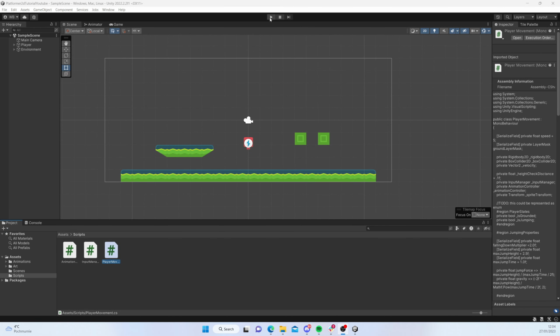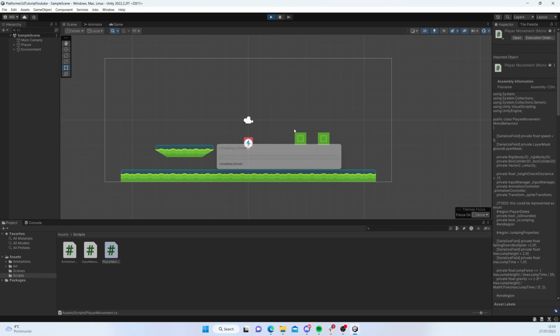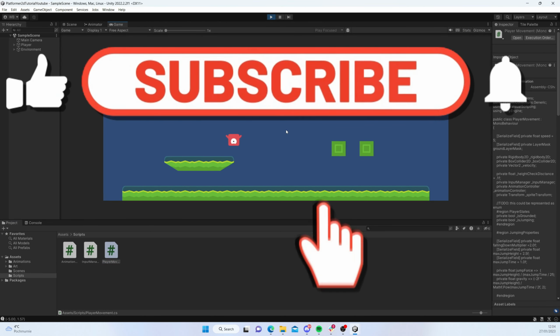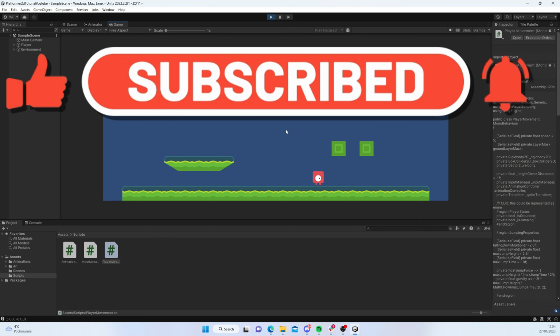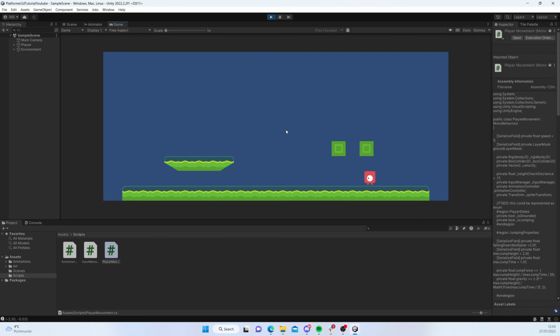So this is where we left off last time. We have our custom Mario-like movement done. One problem that I would like to solve today is, you can probably tell as we are moving close to the edge of our platform, the camera currently is not following our hero. So today I wanted to show you two ways in which we can implement that.